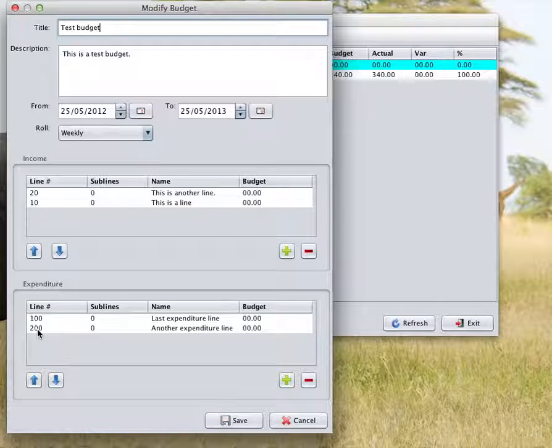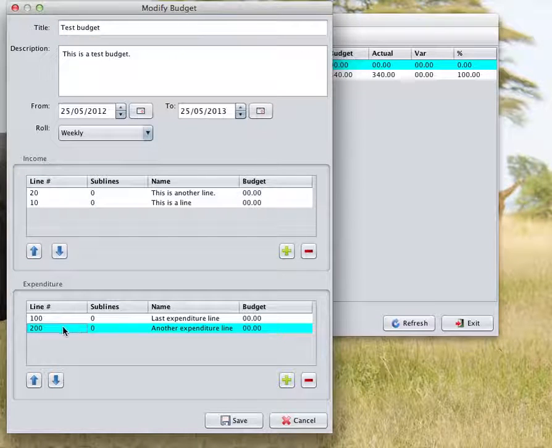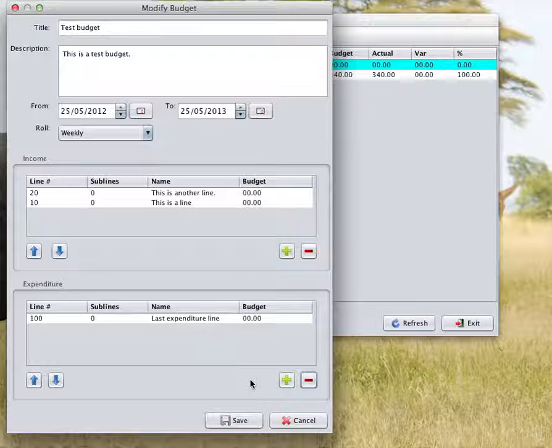So I'm just going to, for instance, remove this particular expenditure. When I click the minus there, that actually deletes that line.